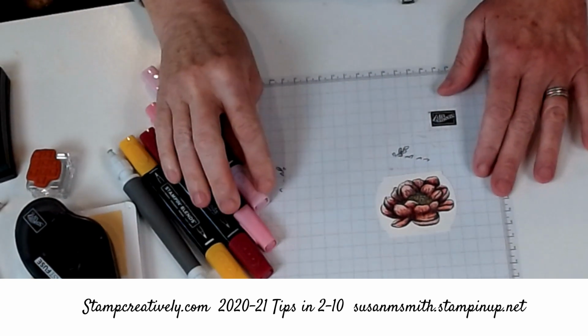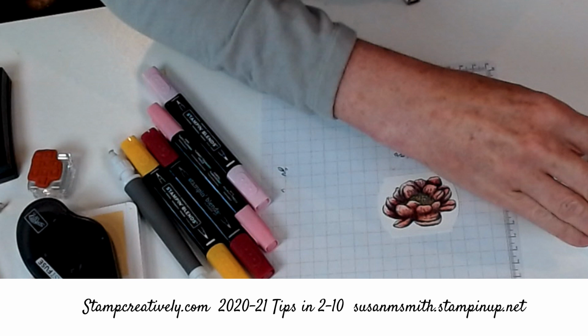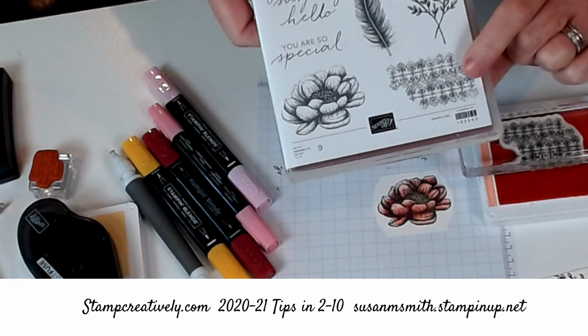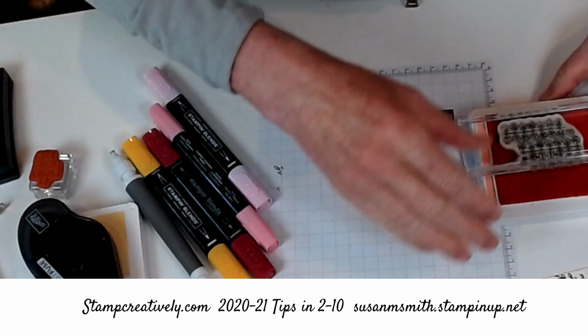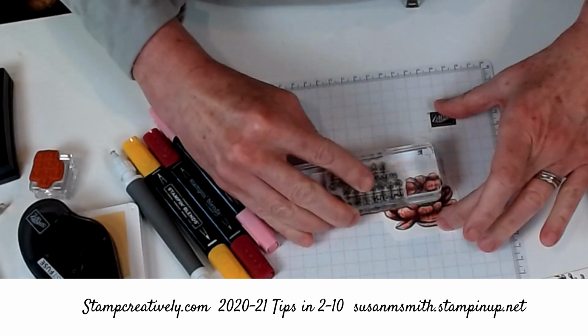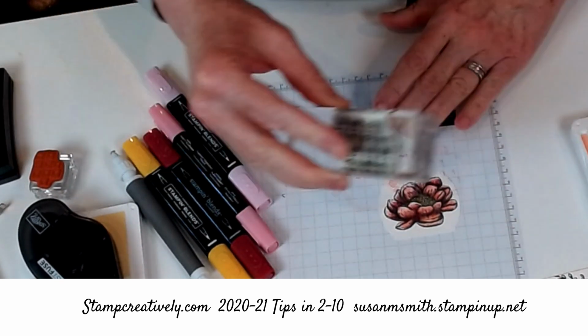Okay, so I've got my flower. It's a little plain in the background for me. So again, this is kind of a collage set. So this has this pretty little, what looks like a background. And so I am going to add it to my background.